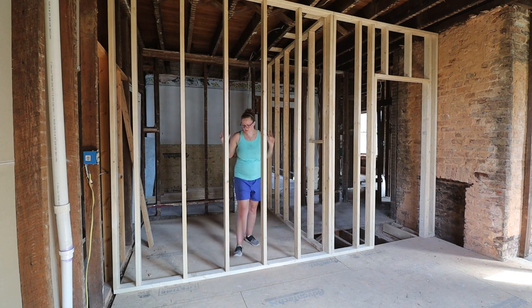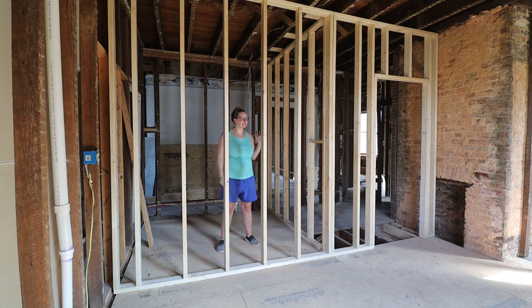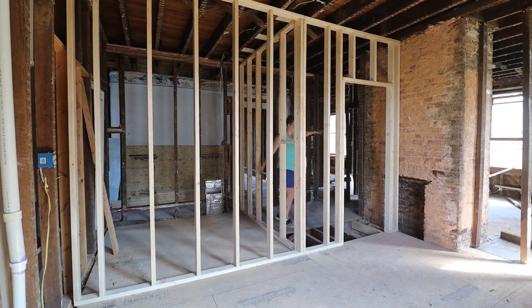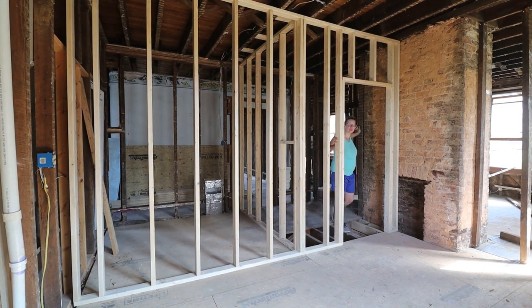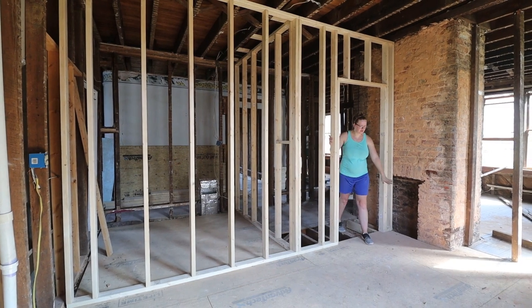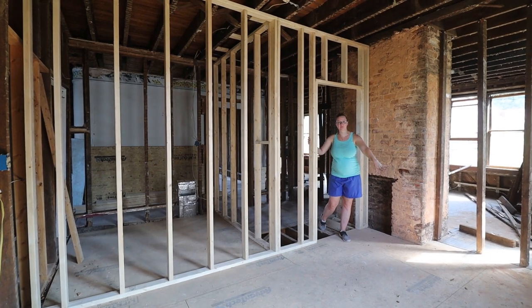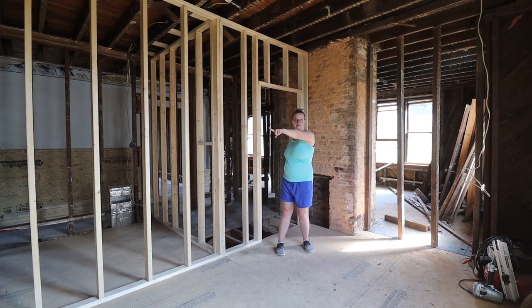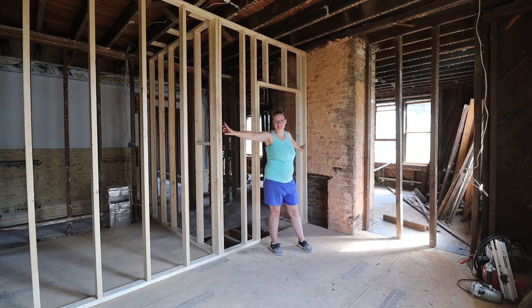We went ahead and put in a good laundry room, something that these old homes didn't really have in the past, and they also didn't really have a lot of closet space. So on this side of the room here is a closet that's going to go to this bedroom on my left and your right. And then you can walk through to what will be a bathroom here, and the bathroom is going to connect to both of these bedrooms on both sides of this area.